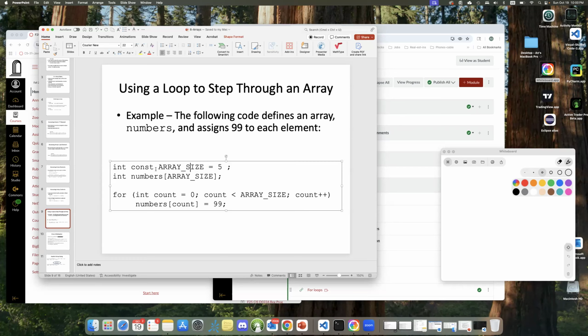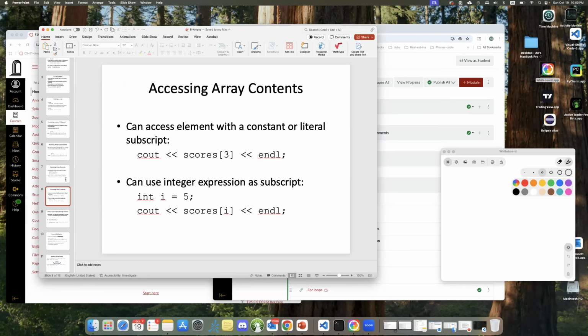So you need to use all uppercase for a constant variable, and you can separate the different words of the variable by using underscore. So that is a C++ convention. And then we declare an array of numbers, and we say array size. So array size is basically 5.